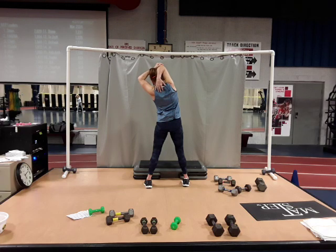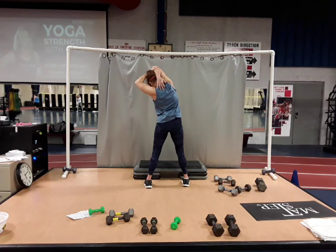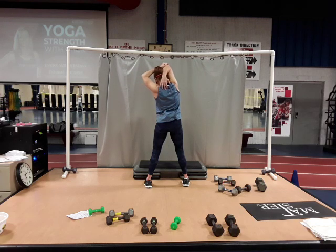You're going to take just the right elbow, and you're going to bring that elbow over to the left corner of the room. Breathe. Bring that elbow back. Bring your body center.